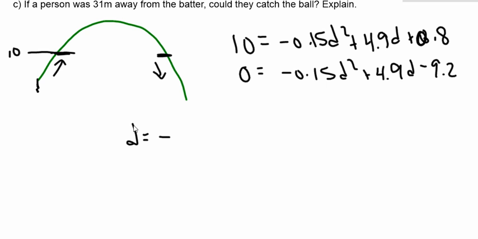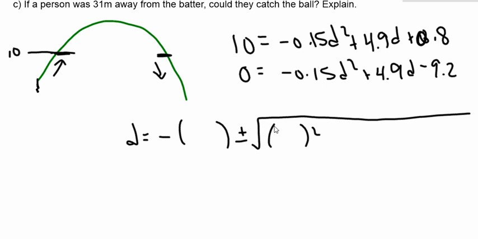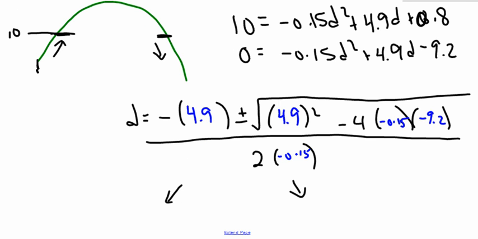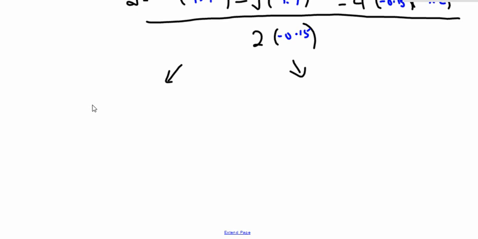So d equals negative b plus or minus the square root of b squared minus 4 times a times c, all of this divided by 2a. And now the values, so negative b plus or minus the square root of b squared minus 4ac, all divided by 2a. And again, calculating that out, I'll just fast forward a little bit because you've seen plenty of examples of this, and if you need more help, then you can ask for more help.